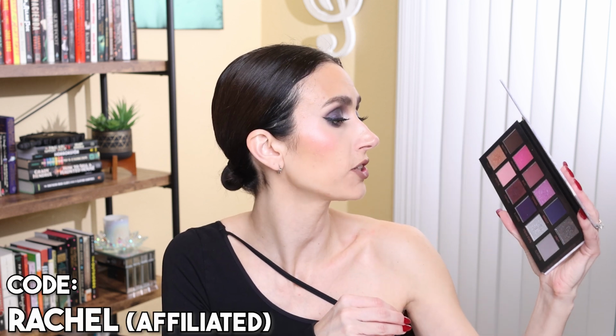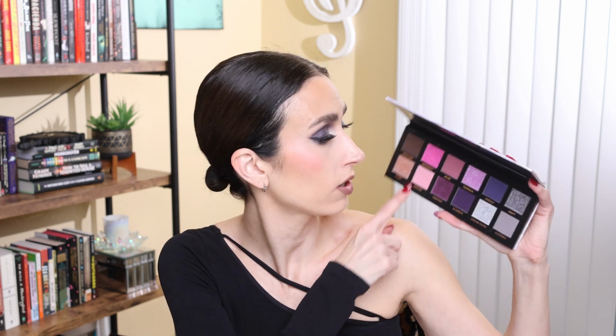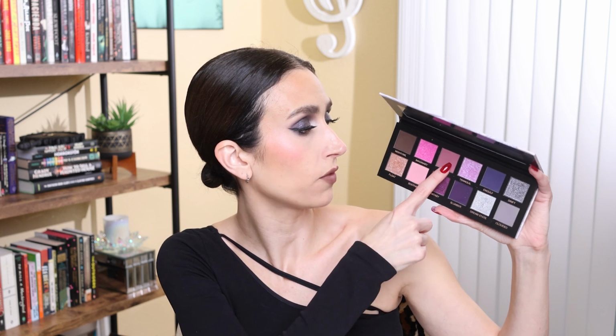And I like this palette because there are some special shades in here, but they're not all multi-chromes. Sometimes I like just a regular old shimmer, and we do have a mix of special shades as well as regular shimmers in here. This shade Dream State is a holographic shimmer, but I like that it's a holographic shimmer that is still smooth. It's not super chunky like some brands are. And I really love purples. I like pinks. Like I said, I'm enjoying rosy tones. I can get a neutral look out of this. I've got a brown, a light purple, a mauve, and this champagne color. I've really enjoyed every single look I've gotten out of this palette. Honestly, it's absolutely phenomenal.